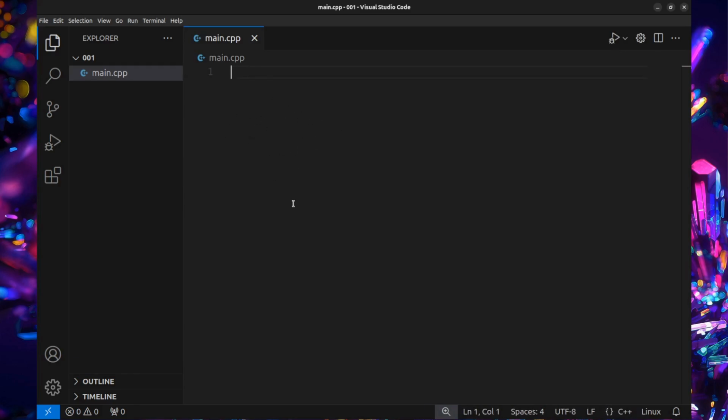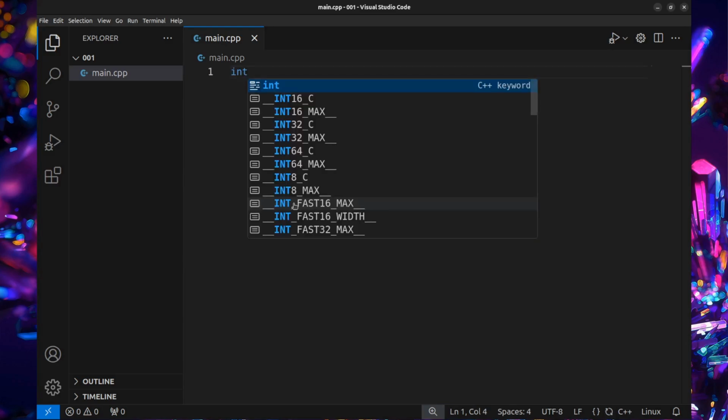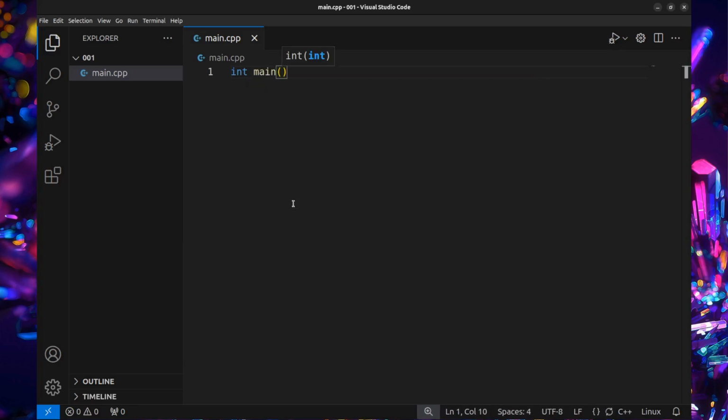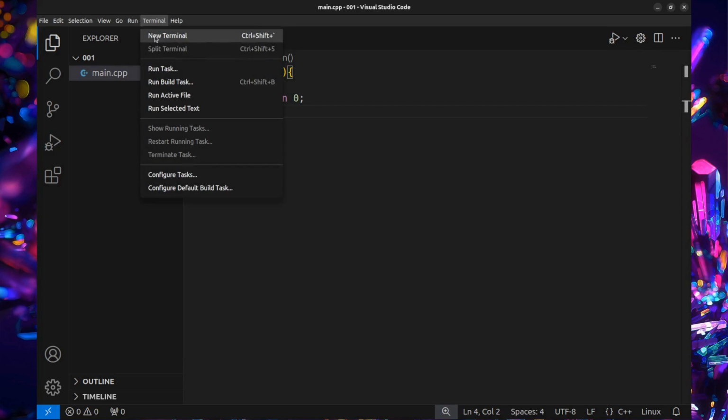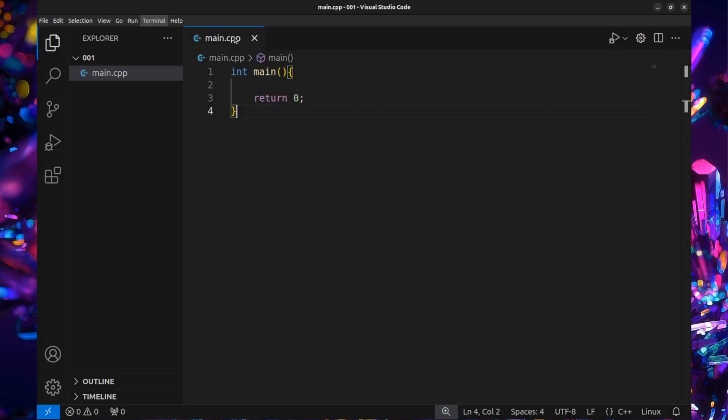And let me take a moment to show you how to write the smallest working C++ program. This is independent of Geant4. So we always need an int main, and you have to return 0, which tells the operating system that everything is fine with your program. Now we can come here into the terminal, new terminal. If you don't see me coming here with the mouse every time, it's because I'm using the shortcut.